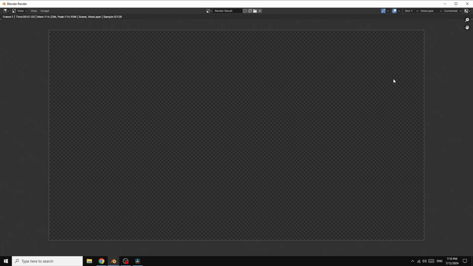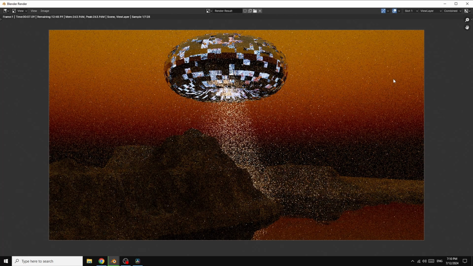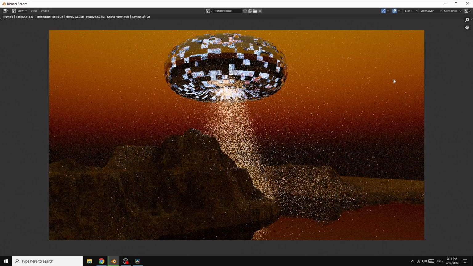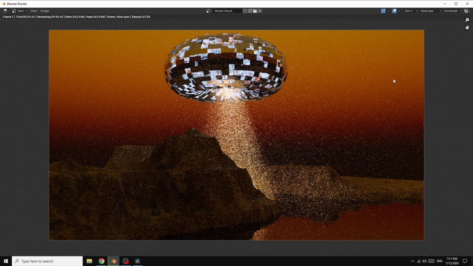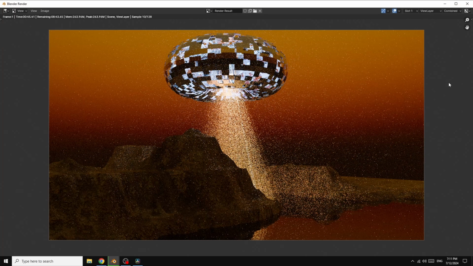It's better than EEVEE. So as you can see, it's easy to do with a few modifications. We have this nice sci-fi landscape.